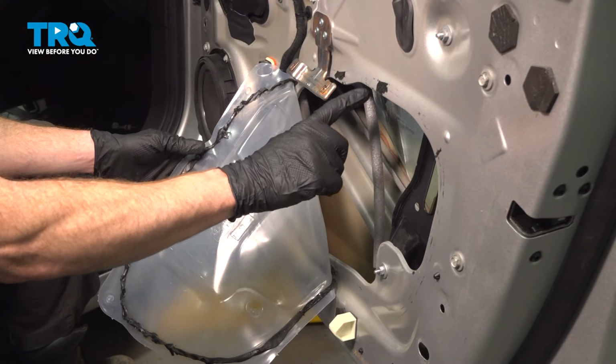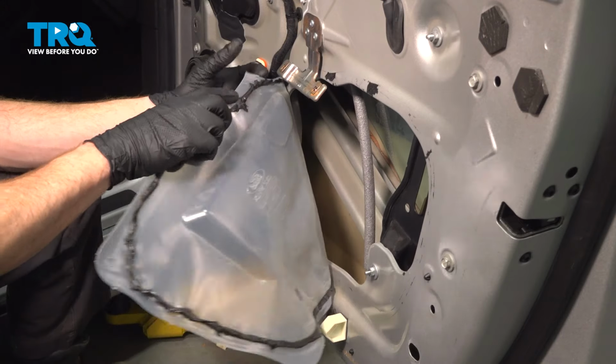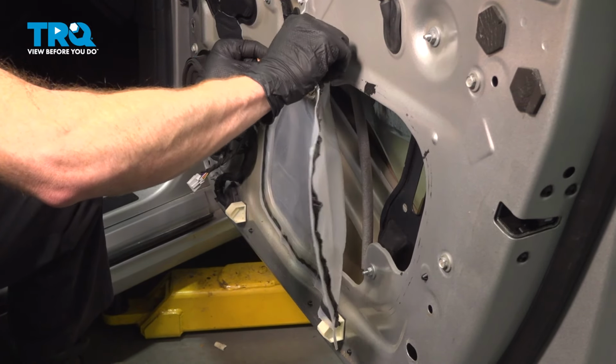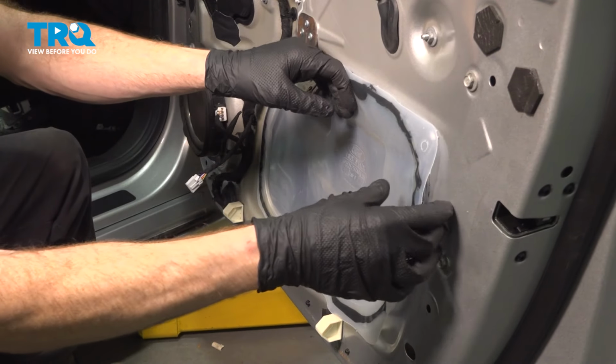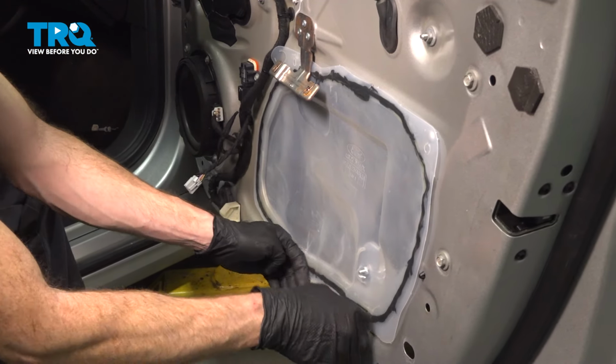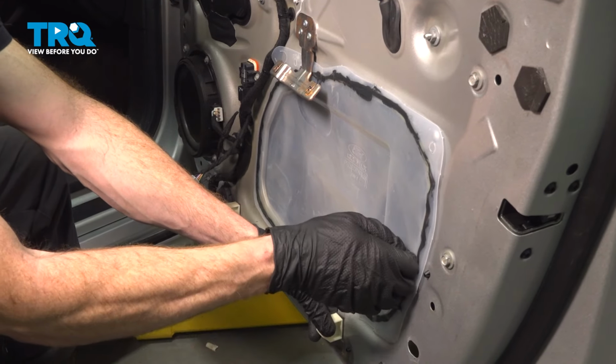Continue on with our vapor barrier along its original positioning here. You can see exactly where it should be stuck to. If this is torn or damaged in some way, you want to either replace it or fix it. Press that all the way up against the door, ensuring it's properly adhesed.